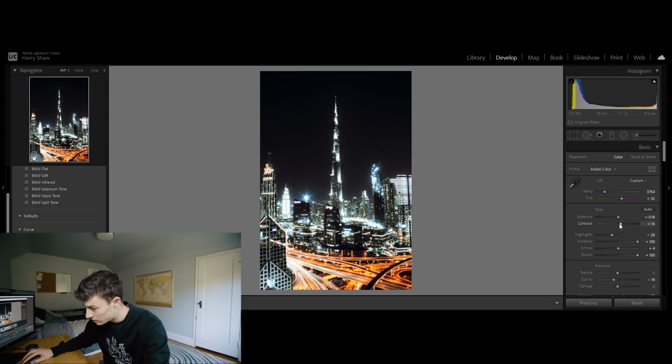That looks good. Maybe we want more blue. Something like that. Highlights can come down for sure. A little bit more contrast.